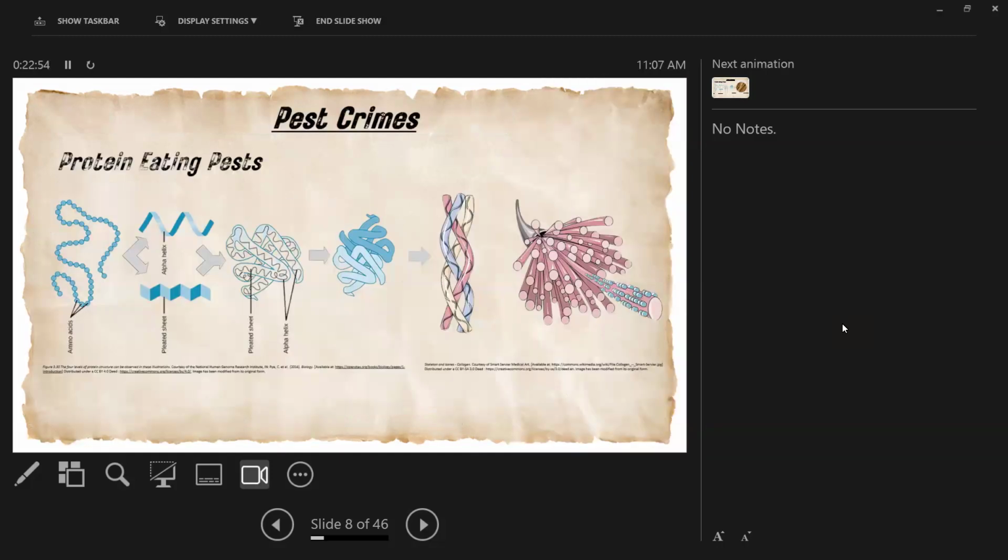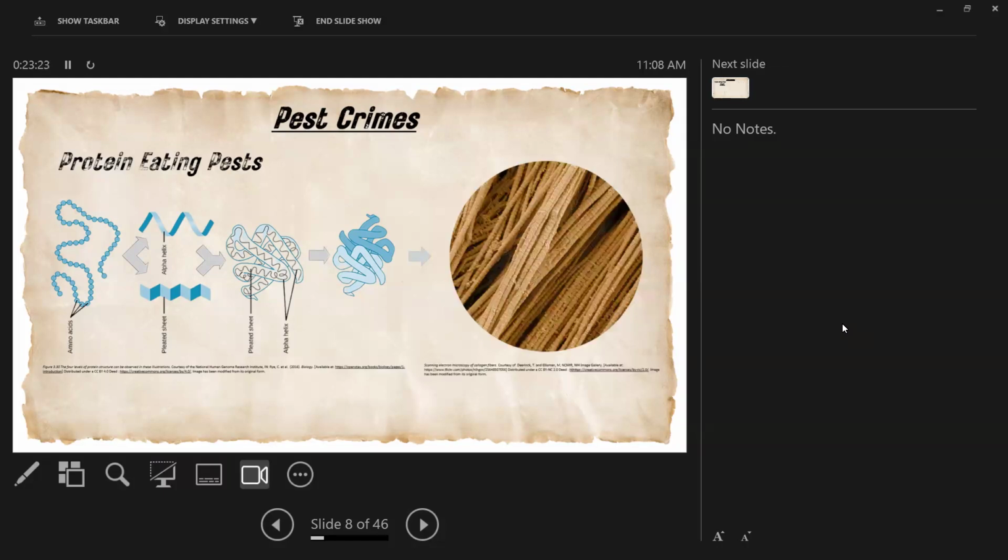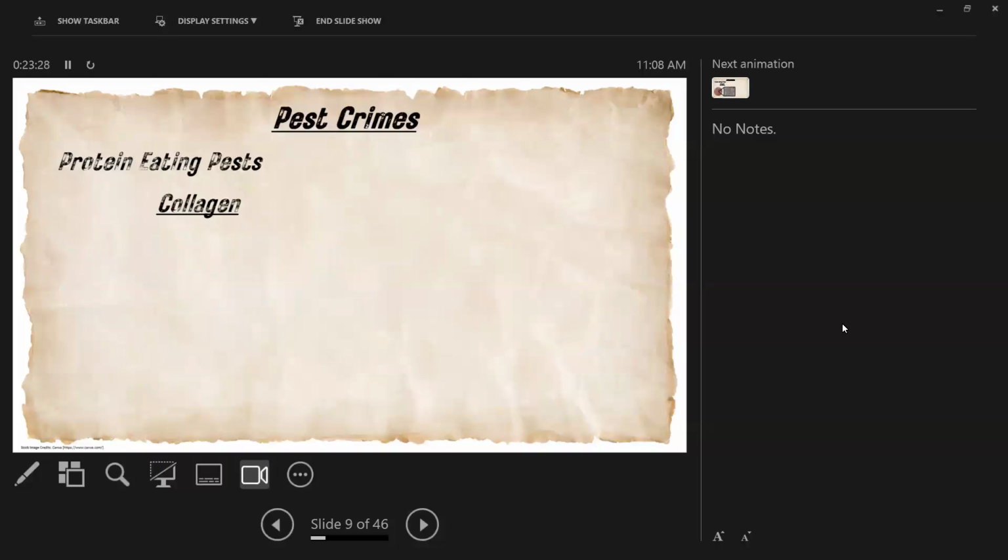On the other side, we also have protein-based eaters. These are essentially insects that like to eat proteins, which are the building blocks of most animal products, as well as some plant proteins. They're another structural component. They are composed of amino acids, which form long peptide chains, which then, in greater and greater forms of complexity, can be pleated, folded, and create large configurations that end up creating large structural fibers that are the basis for making up protein-based organisms like you and me.